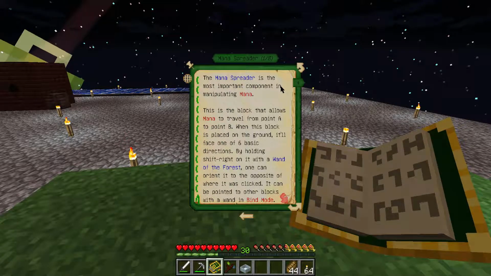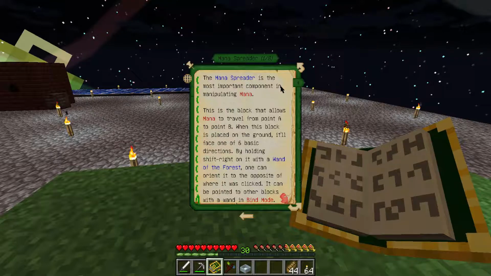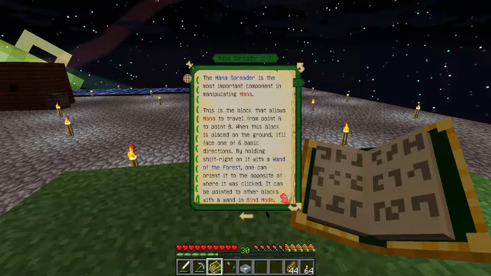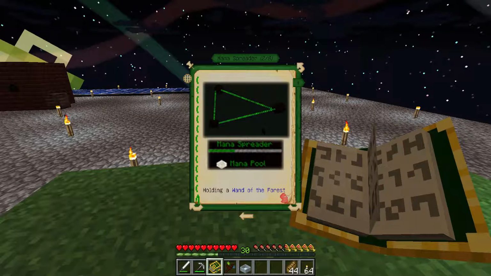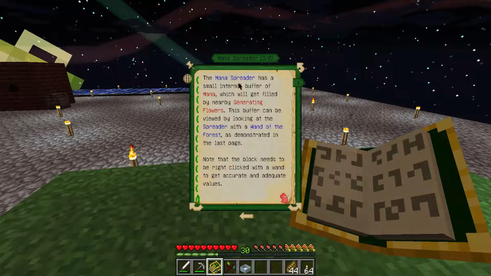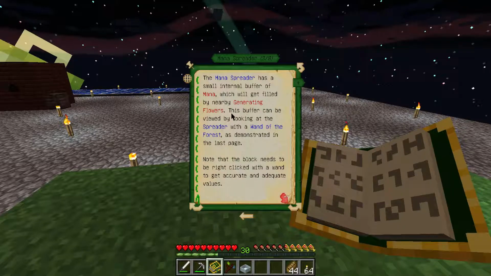When this block is placed on the ground, it'll face one of 6 basic directions. By holding shift right on it with a wand of the forest, one can orient it to the opposite of where it was clicked. It can be pointed to other blocks with a wand in bind mode. Okay, holding a wand of the forest. The mana spreader has a small internal buffer of mana which will get filled by nearby generating flowers.